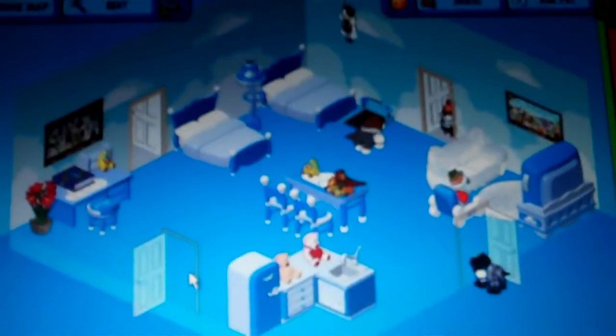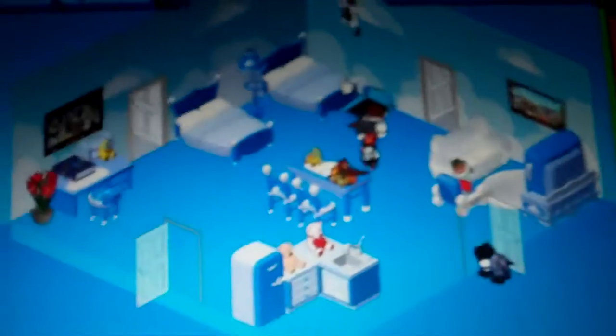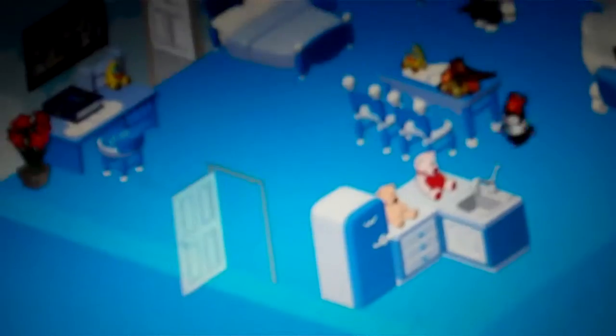This is probably my biggest room in the whole house and definitely one of my favorites. I love this color of blue. This is where my collie sleeps, and this is where my black lab sleeps. I've got a cuckoo clock right there — that's an exclusive item. And that's a Webkinz Day portrait. Got a little desk, a kitchen area, and Valentine's Tubby Tummies right there. And I've got this from the Fall Fest thing.